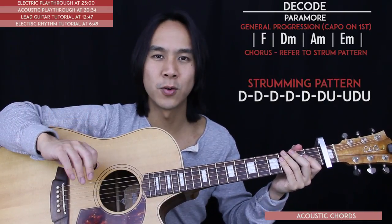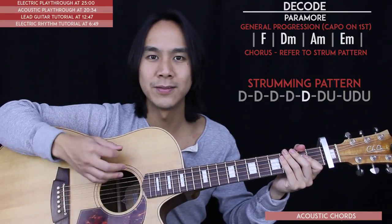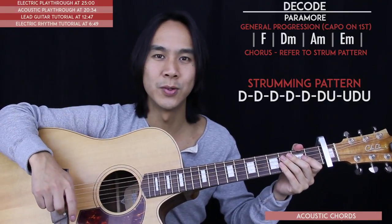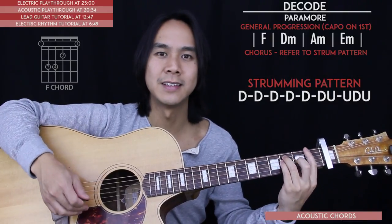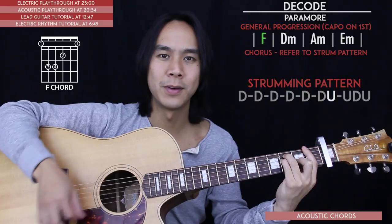Next we get to the chorus and we have a different strumming pattern here for our chords, which goes down, down, down, down, down, up, up, down, up. And you're gonna play that once for each of the chords. So the chorus will just sound like this.